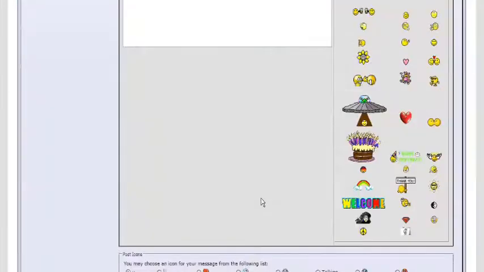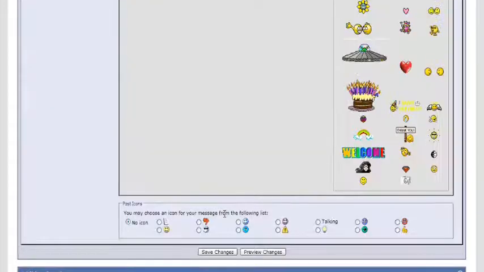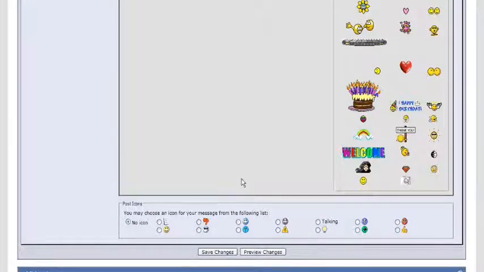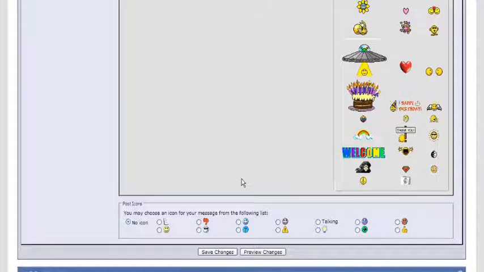You can also, once you make a post, if you want to have an icon associated with a message, so that in the left column next to all the threads, maybe it has a little icon. It might flag somebody's attention a little bit more, and they might be more likely to click on it. So these are basically just little attention getters, and I'd say be kind of conservative using them, because if you just start using them too many times, they kind of lose effectiveness, and they'll just start blending in. And so luckily these aren't used too much. And so if there's really something that you want to point out, go ahead and use one of these little buttons.